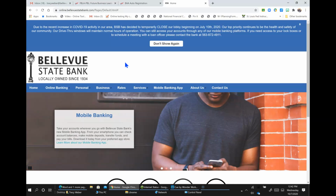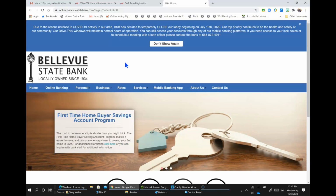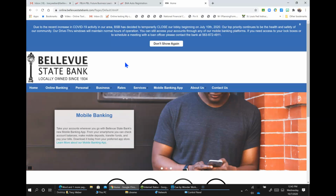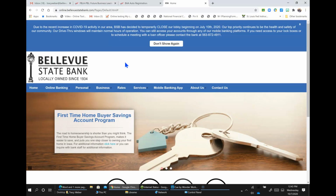Review every bank statement and credit card statement and alert the company if you see things that you can't identify. A small charge on your credit card may be just a test. If you get an unsolicited email asking for information, do not reply by clicking on a link. Even if you recognize the company, use your web browser to go directly to the company's website.